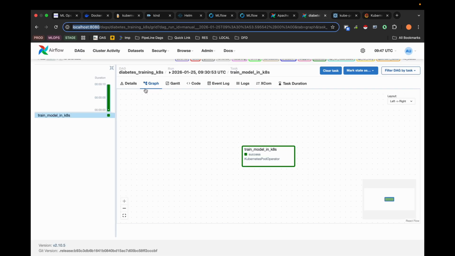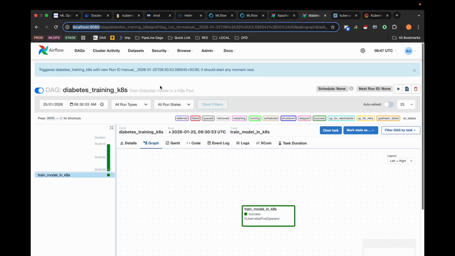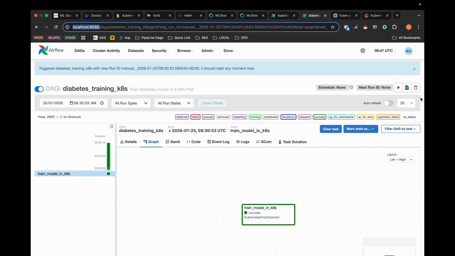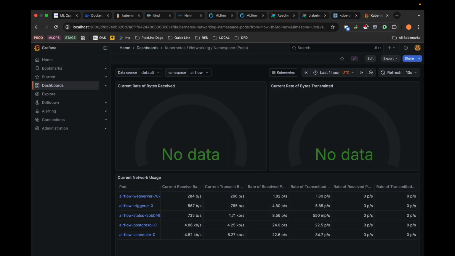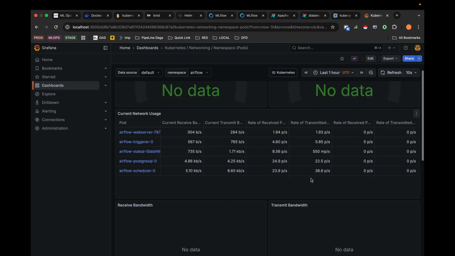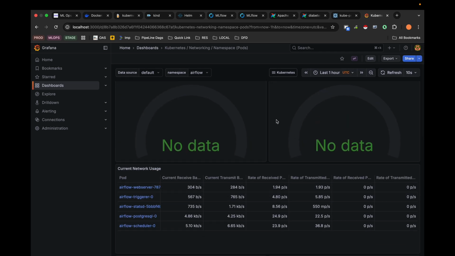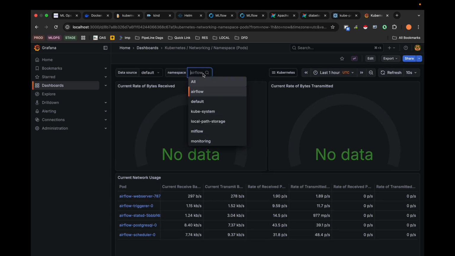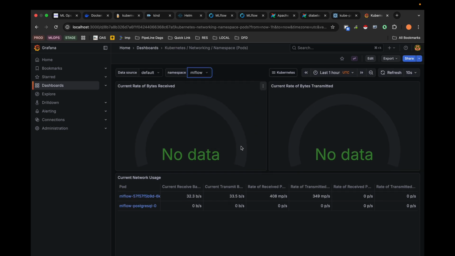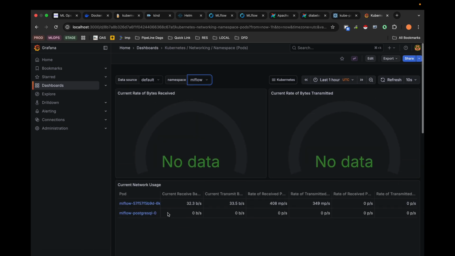Let's actually run it again and see if we are able to record any data. Let me trigger it, and you see, in real time we are getting data. Right now we are getting the latest coverage. We should see data, and let's see our MLflow.